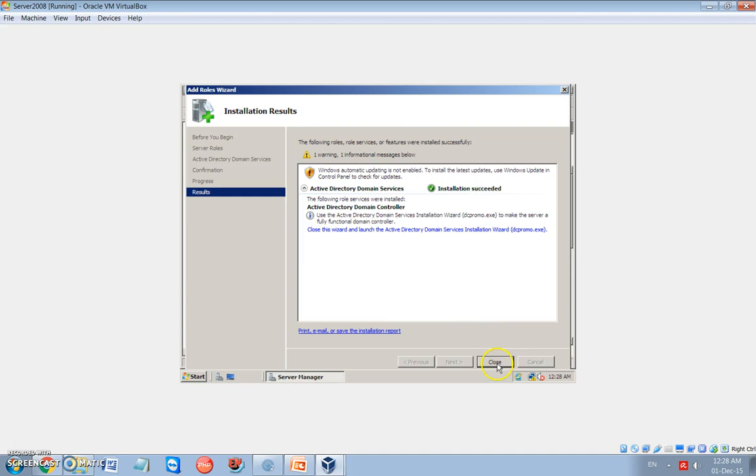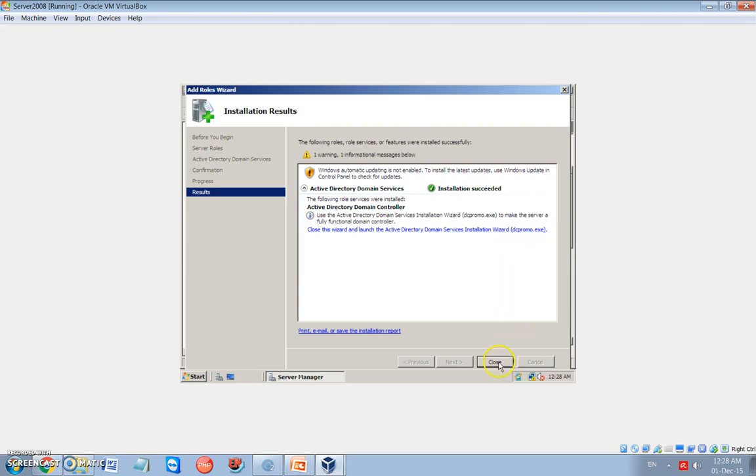We have now 2 domains, but it gives me an alert saying to close the wizard and launch the Active Directory Domain Services installation wizard by using dcpromo.exe. So I have to start promoting our server into a domain controller by using the dcpromo program.